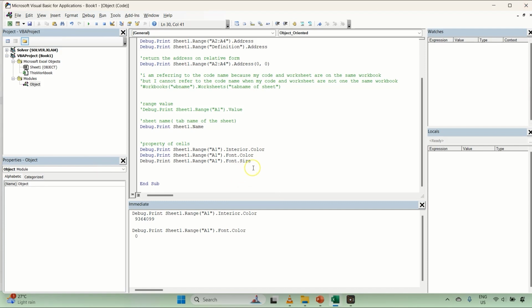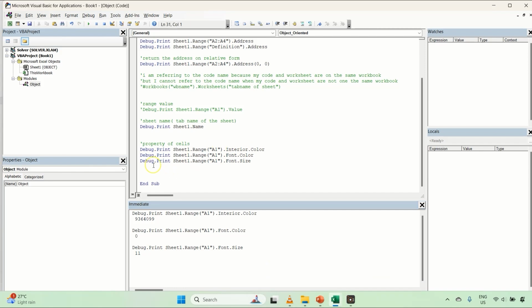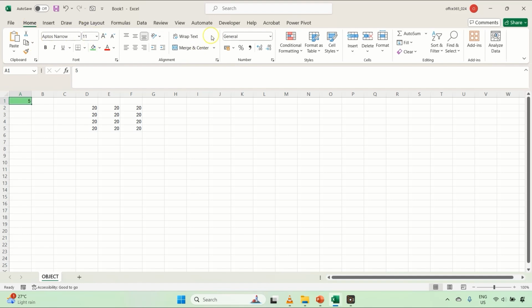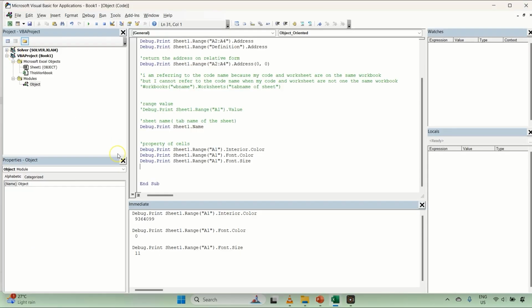Okay, so if I just copy this and I paste it, the font size is 11, right? You can just go and see, right? The font size is 11. Now I can also get the font name, right? What's the font name that we're using?